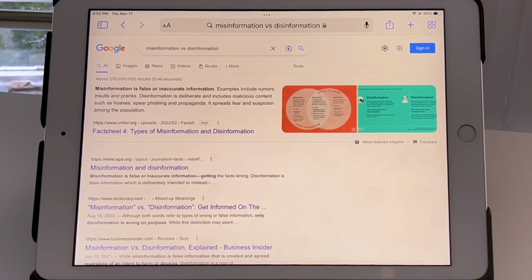So this could be someone made a mistake, information was reported inaccurately, generally not an intentional lie. Disinformation is deliberate. It's often malicious in nature. So it might be propaganda. It might be trying to spread fear or suspicion. So those are kind of the two general breakdowns of fake news.